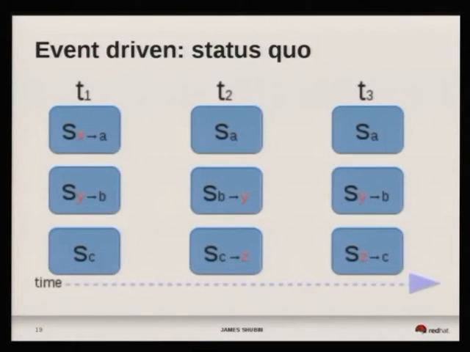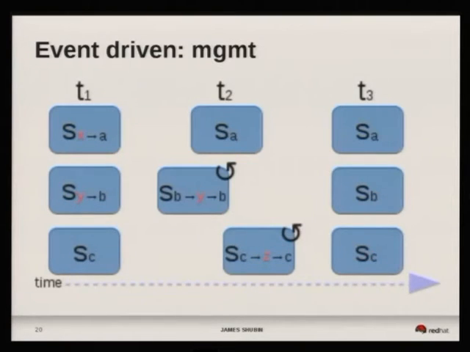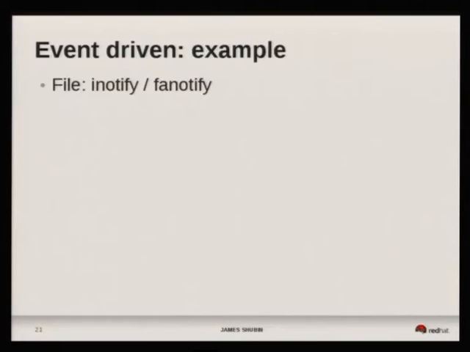So in config management, typically what we're used to is seeing something that runs every 30 minutes or every 5 minutes or however long it is, and you run it at time 1, and then you run again at time 2 or 3 or whatever. But if something goes out of state in between when you run, you don't notice it until the next run, okay? And so if you want something to actually respond immediately, this can actually be quite useful. So here's what we do.